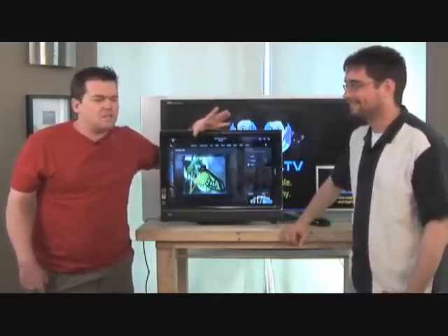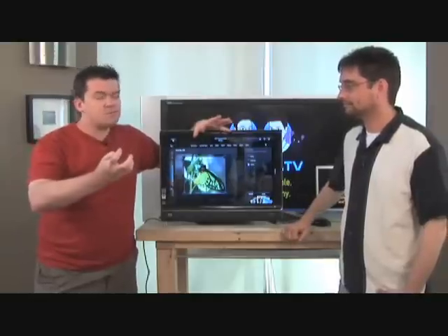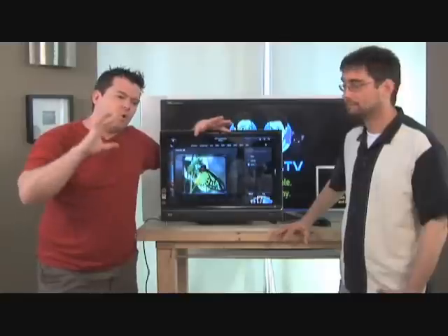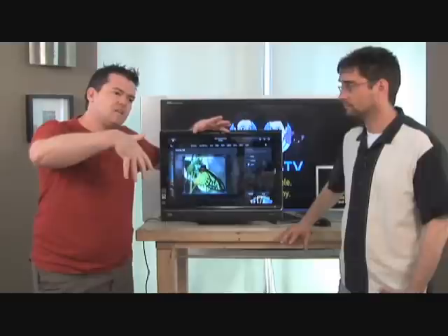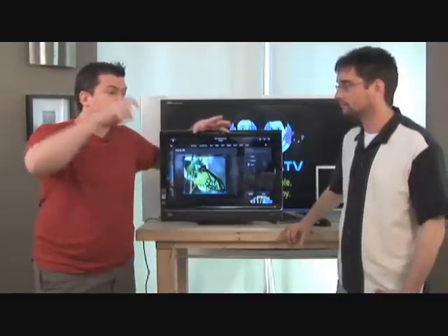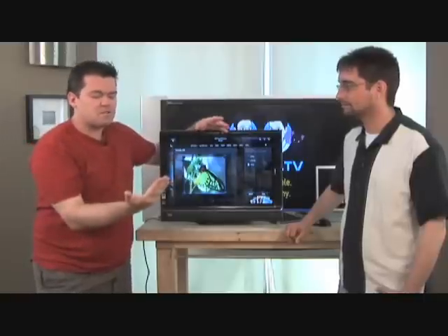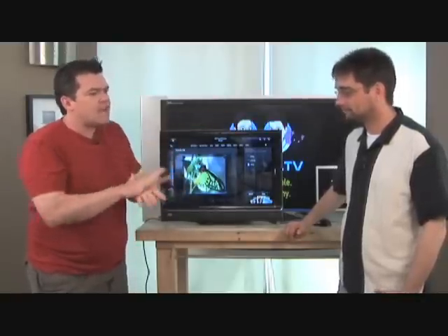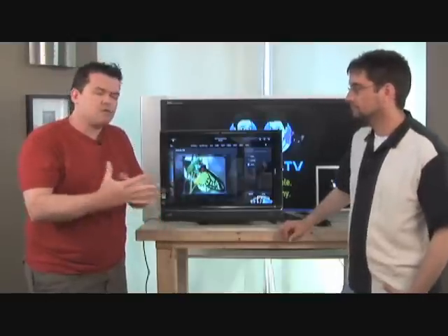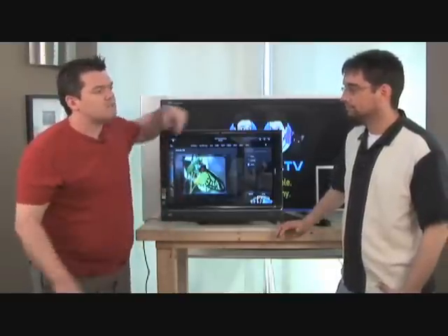I think what you're going to see moving forward is not only touch control and gesture control — you'll see grasp control, especially in the mobile devices. Like if I hold the device in a particular way, it will become something. If I turn it, rotate it, it's going to become something else. If I hold it up to my face, it'll go into camera mode. If I put it in my palm facing the screen towards me, it'll be like a notepad. That whole tactile interaction is going to allow devices to do all kinds of cool things from a physical manipulation kind of perspective.